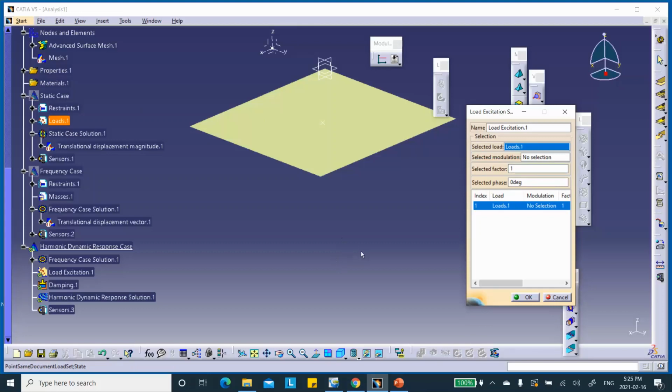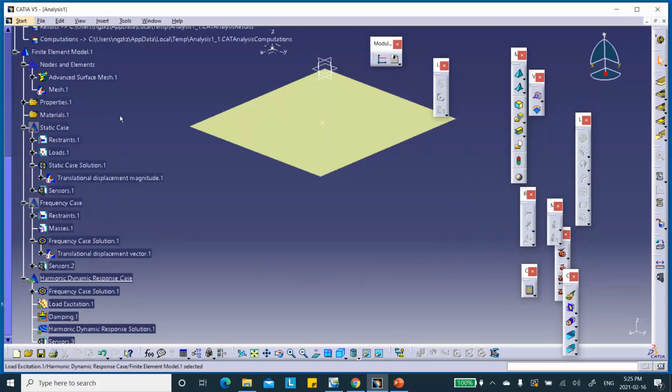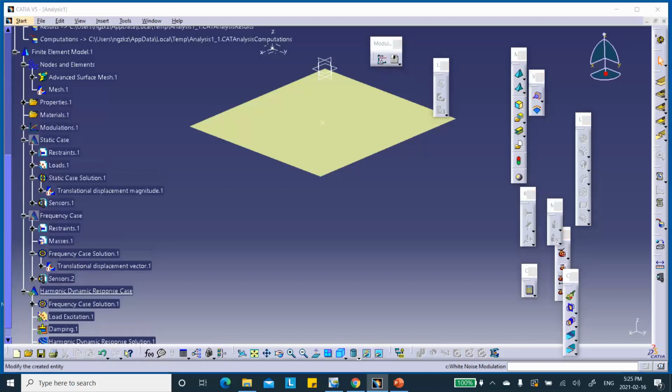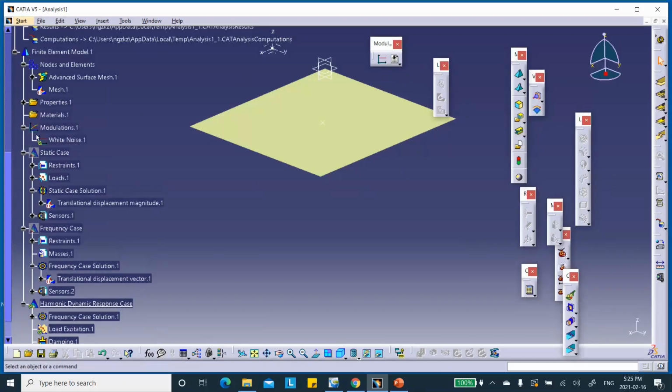This is a constant force across all frequencies, so I can use white noise. I don't have to create an Excel spreadsheet, basically amplitude of the force versus frequency. I don't have to do that. It's a simple case right there. You see that? Modulation, white noise. That means same force for all frequencies. We say okay, and it's going to put it here in the tree right there.